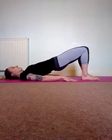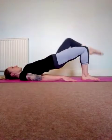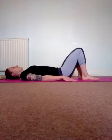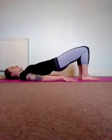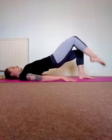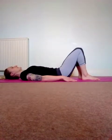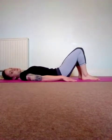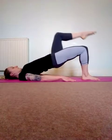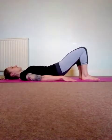Up you come, squeeze, lift, lower, all the way down. We'll do one more on either side, all the way up. Lift, lower, and all the way down. Nice and relaxed the neck and head and shoulders, so it's all power coming from your glutes as you come up. Lift, lower, and all the way down.